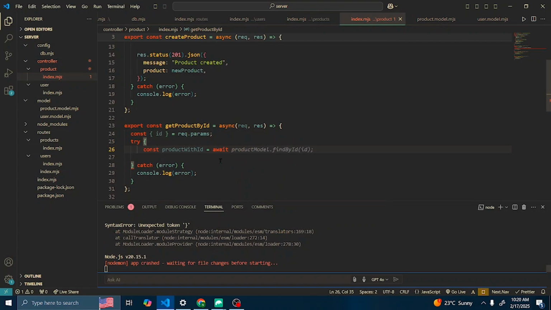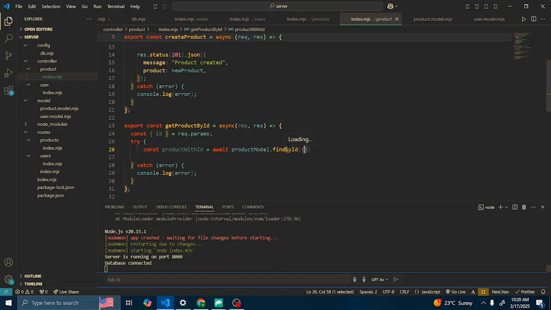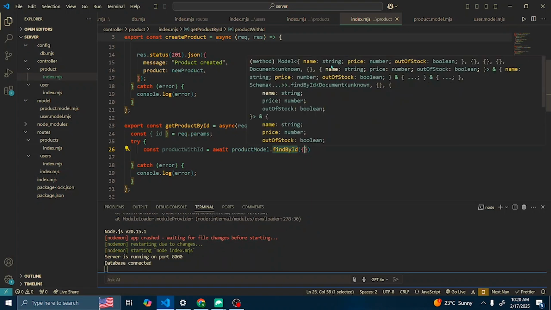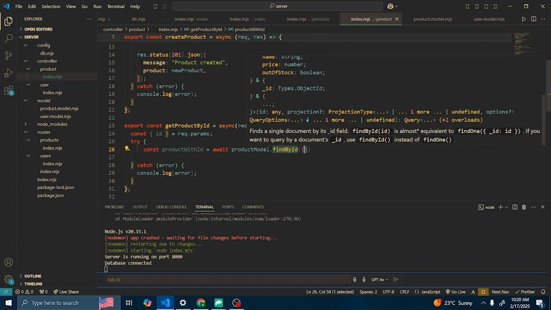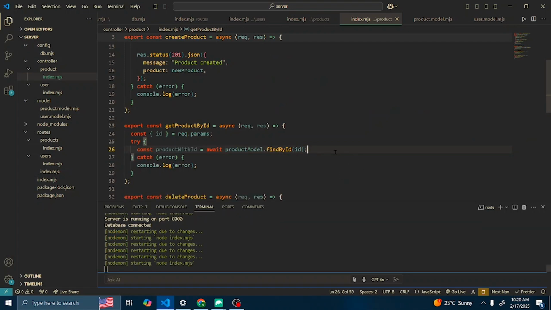So we can say await, then we can say product model dot find by id, like so. So let's look at this. Find by id, let's check what it takes. It takes the id, yeah, the id like this.